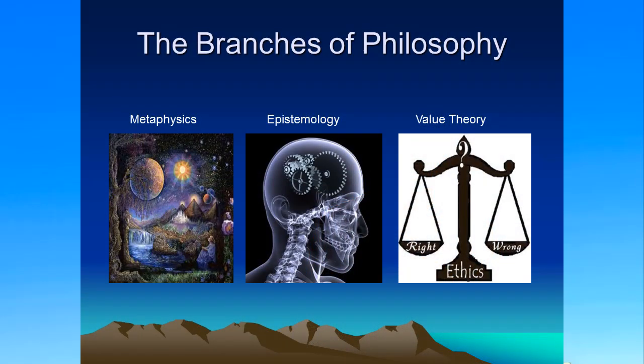So the branches of philosophy. You'll notice that in each new section, I list out the three branches of philosophy, which I'll explain in a minute. But the branches are metaphysics, epistemology, and value theory. And when anybody has a conversation, philosophers or otherwise, it can be classed according to these three categories. And as we discuss new ideas in the class, I'll show you how those are categorized. I'll say, oh, this is a metaphysical idea. This is an epistemological idea. This is an idea that's in the realm of values or value theory, and so forth.